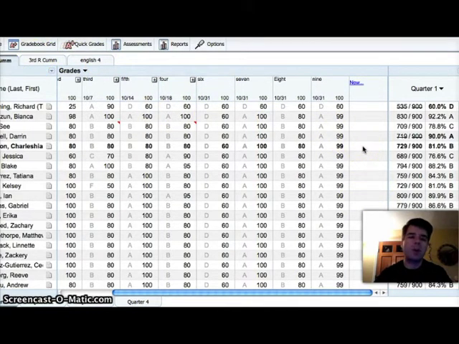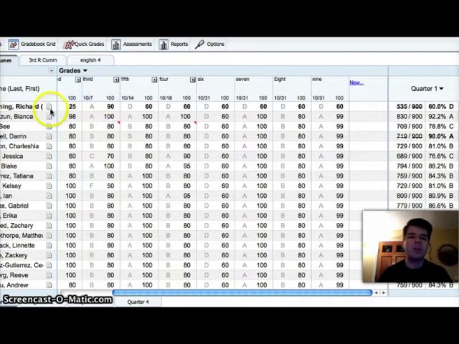Once you've finished overriding all of your grades, toggling through each of your courses and doing that, you may want to enter comments. There are two types of comments that you can enter. You can do one or the other. You cannot add both types of comments. The comments are the numbered comments, or you can enter free-form comments. Do not do both. Do one or the other.